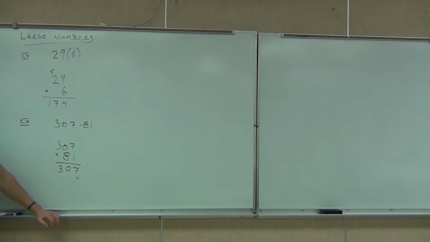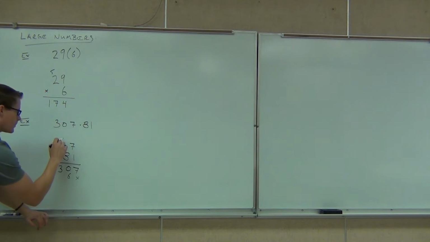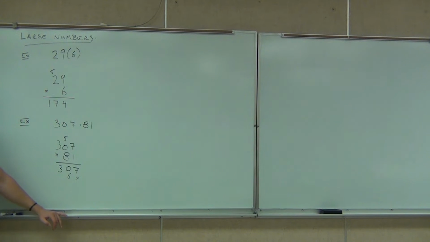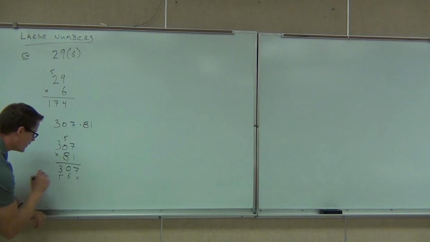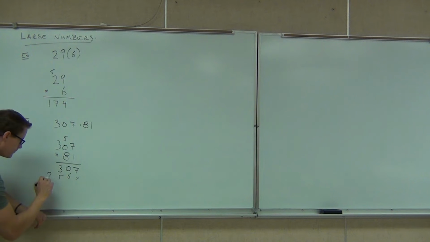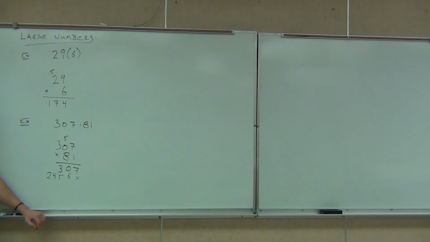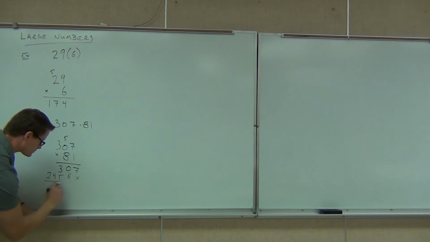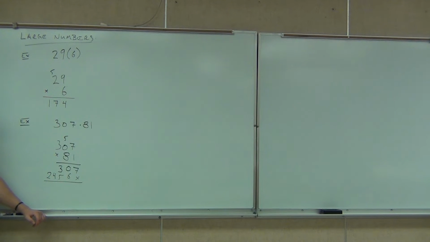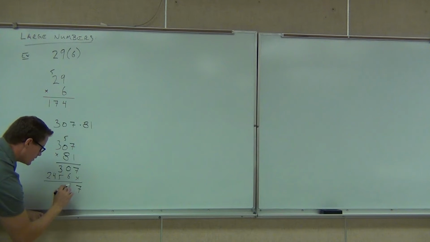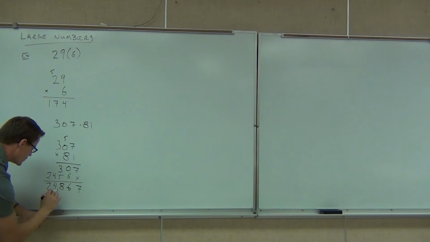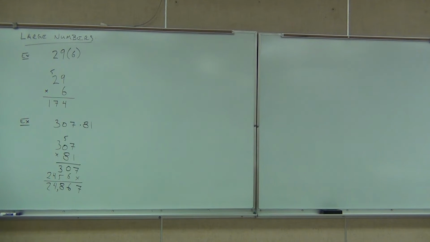So we move on. What are we going to get next? 56. That's right. So put our 6 here. Carry 5. Perfect. And then what do I get? 5. 0 plus 5. Good. So we still add the 5, even though we got the 0, we got the 5 down. And lastly, everybody, what are we going to have? 24. Hey, what do we do now? Add. Since these are already lined up for us, we can add this digit by digit, because really we're just doing multiplication separately and adding the products together at the end. We'll get the 7, 6, 8, 4, 2, making this 24,867.